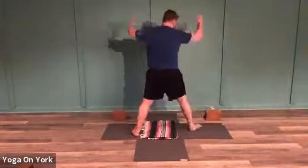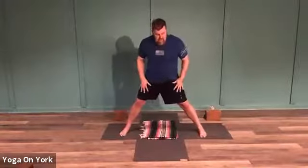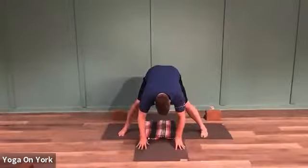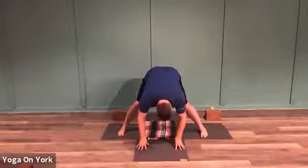Drop the back heel, turn all the toes to the long edge of the mat. And then on the exhale again, wide-legged forward fold. Hang here for a moment. Maybe shake the head loose.